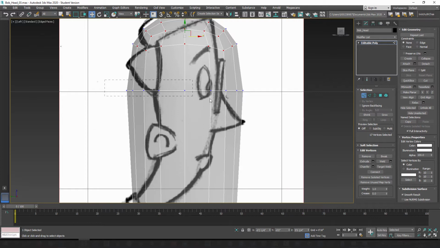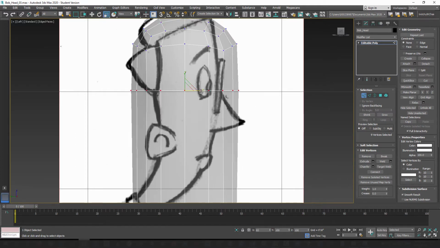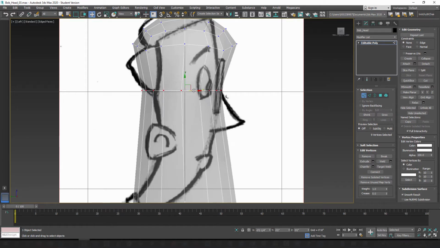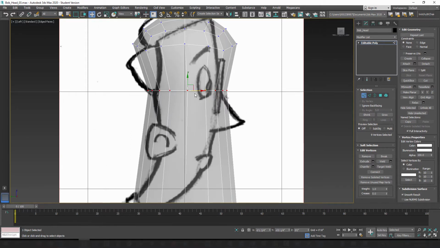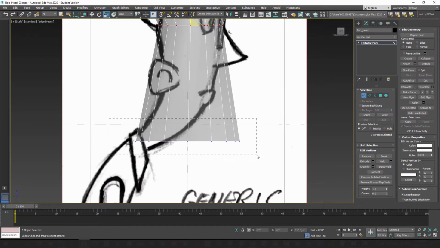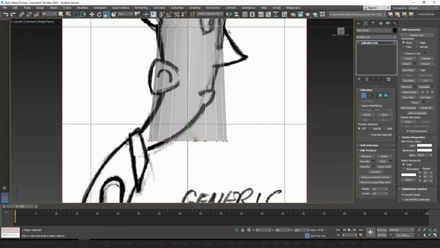So here it's safe to grab all the verts, and we're just scaling directly back on the X axis, and you can shift this back and forth, and just make sure that your outside edges follow the contour of the character's face. We're going to end up extruding the nose, so we're going to model through the nose for now, and then at the bottom we'll scale these in.